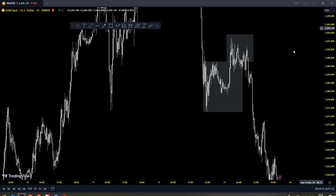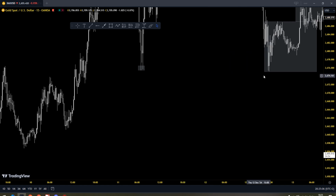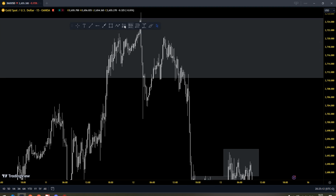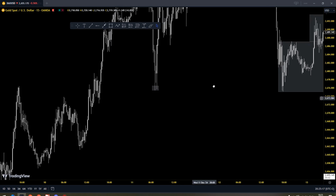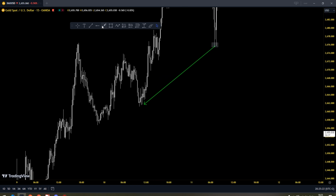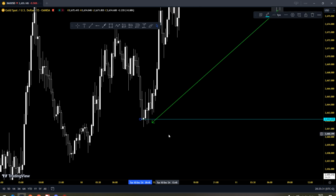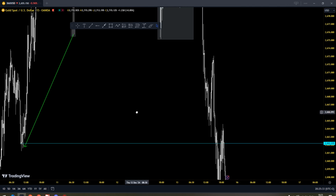So where was take profit? My take profit was, because now I know this low is not holding anymore because we broke that low. If you look at the price action, we break it. It's kind of equal lows, but we still break it because it's still pushing downsides. It's very fair value inside here. So where is the next place where the market wants to go? It's the next low here. And I was taking the body lows, where we have the body close here, equal body close. That was my take profit area.